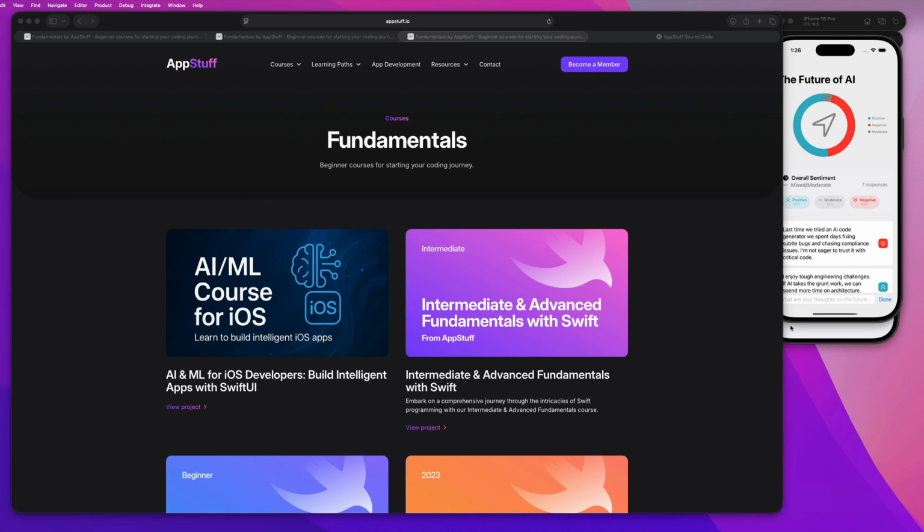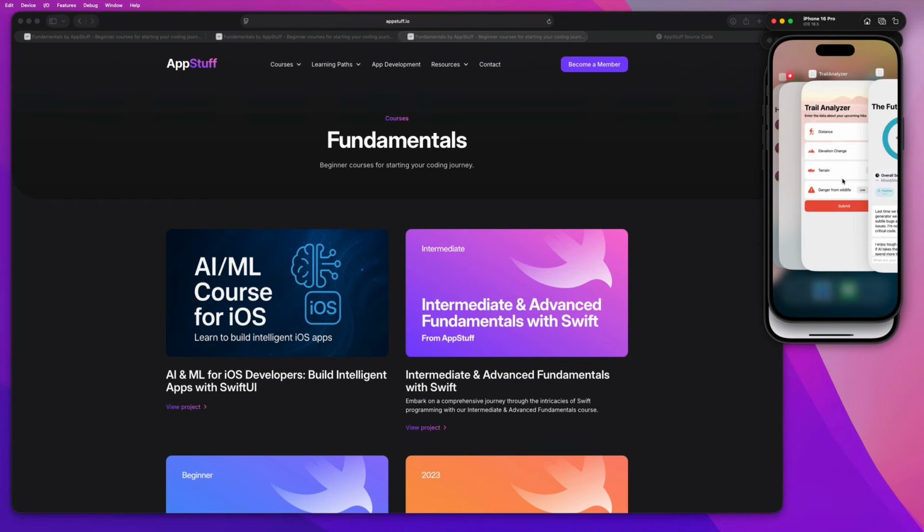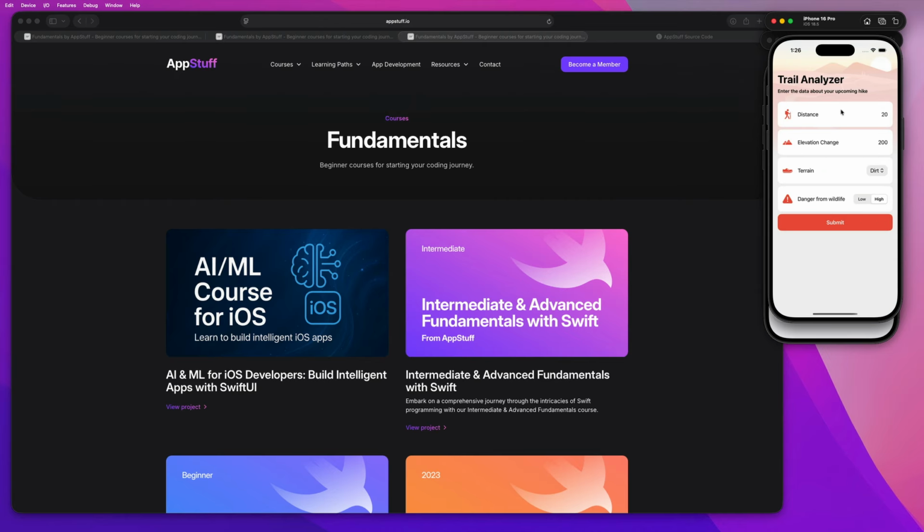And I can show you guys some of the apps that we're going to be building throughout the remainder of the course. And once again, those are available in the full AI and ML course, which is available on the website. The link for that is in the description. And guys, we can check out this awesome trail analyzer application. This is one that is going to utilize actual data, and we're going to train a machine learning model to analyze that data to ultimately generate predictive analysis on how difficult a trail will be for us to hike based on these user inputs. So that's super, super cool.